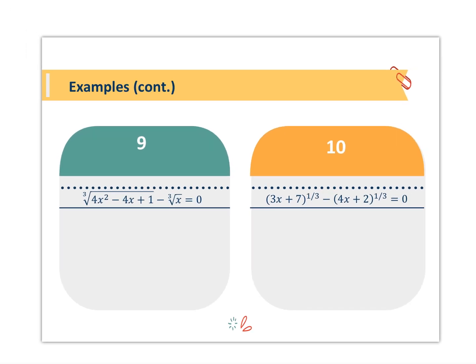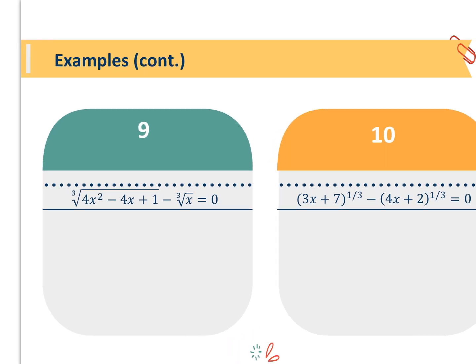So again here, when I look at this problem it seems like it might be overwhelming, but first thing, let's move them to opposite sides of the equal sign. So I'm going to have the cube root of this trinomial, 4x squared minus 4x plus 1, equals the cube root of x over here, because I'm going to add it to both sides. Now I see I've got a cube root here, which I can cube, and I can cube this. So remember, as long as I do the same thing to the left and the right, I'm balanced. So my cube roots cancel, leaving me with just the trinomial within the radical, or the radicand, and here these cancel, leaving me with just the x.